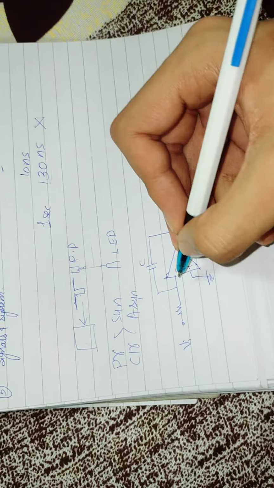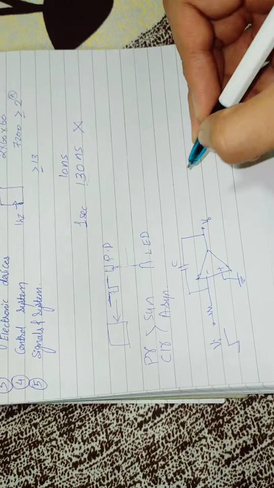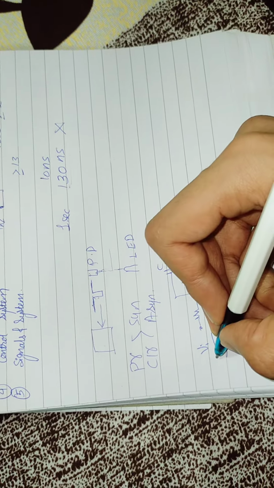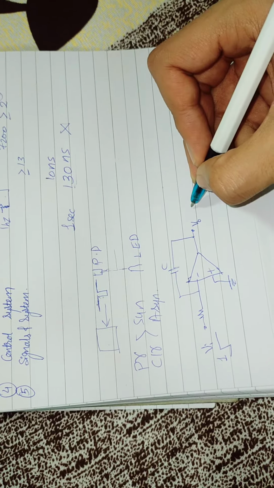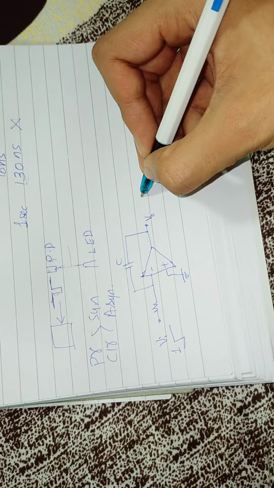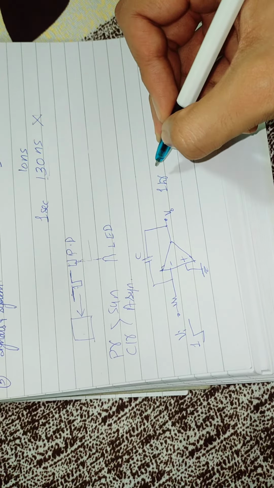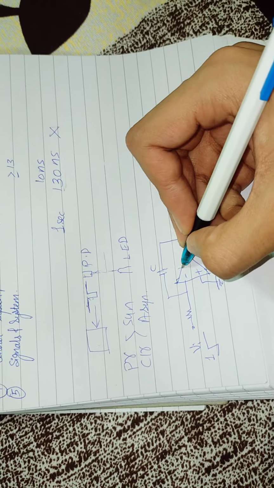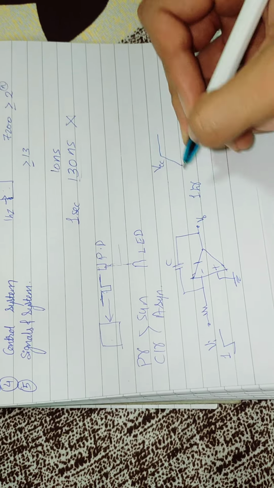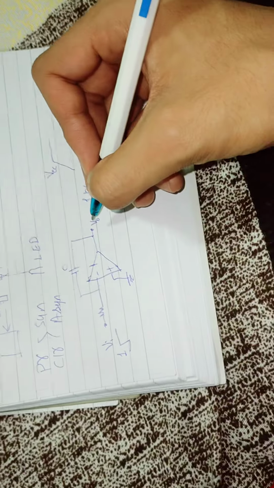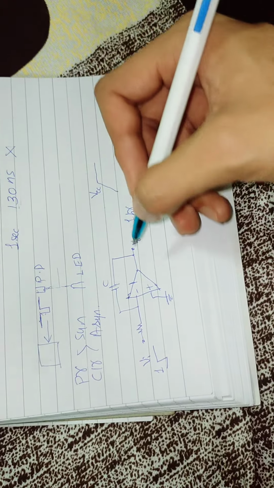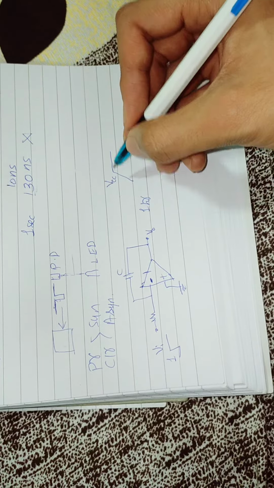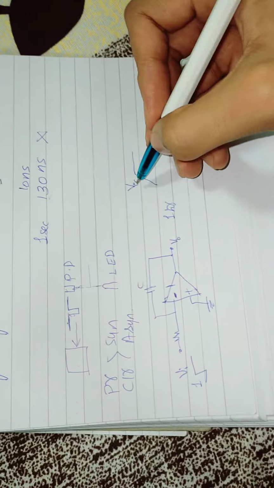Then they told me, if a step signal is given here, what will come here? I told them a ramp will come. So they asked, let's say the step is of 1 volt, and after 1 hour, what will the ramp be here? I told them that it will go and saturate at VCC or minus VCC. In this case it will saturate to minus VCC, as the input is given on the negative terminal. So I told them that it will saturate as per the supply.